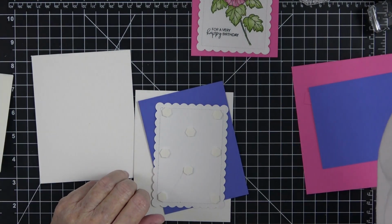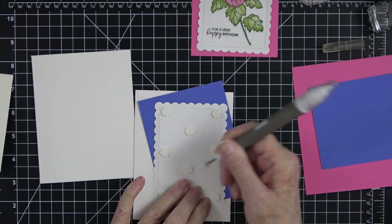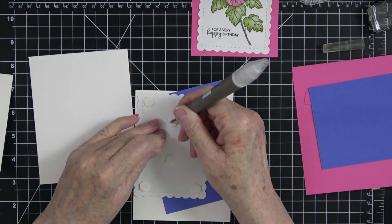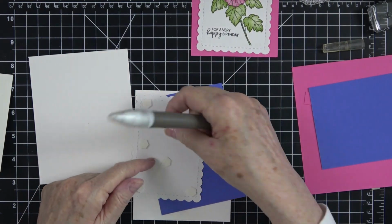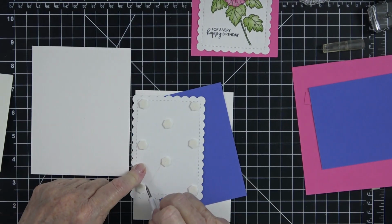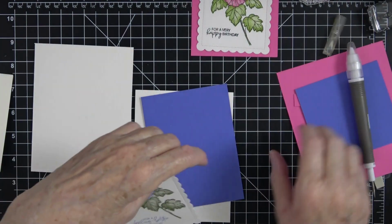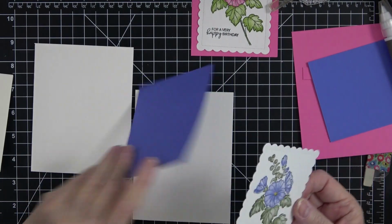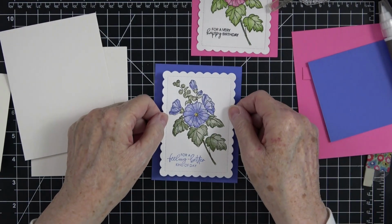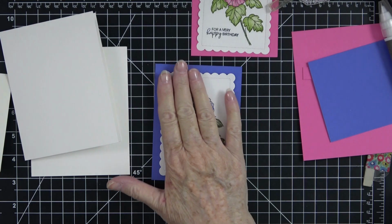Alright, let's grab that take your pick tool and let's see if we can pop that off. Get all of those little backers off. And I think that is all of them. Now we can lift this. I'm going to get this card base out from under me because I want to make sure that I'm getting this nice and centered. That looks good. Pat it down.